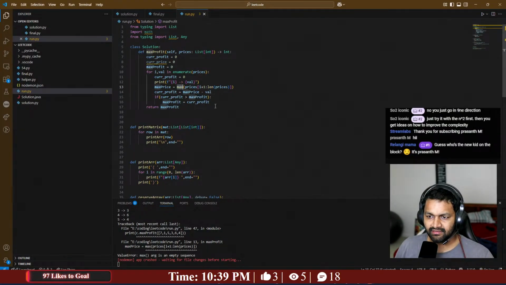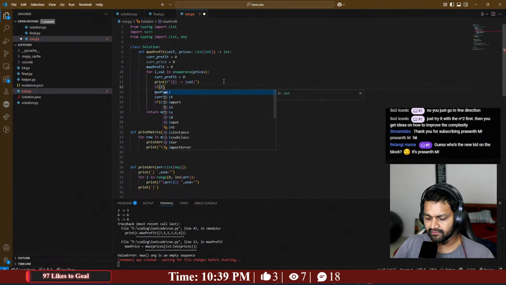Max argument is empty. This is the one. So yeah, if it's an empty sequence, then we definitely don't want it.